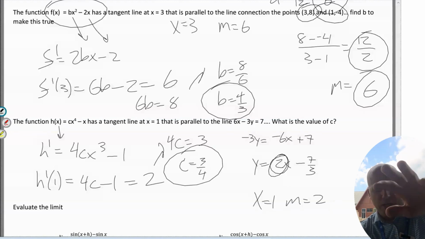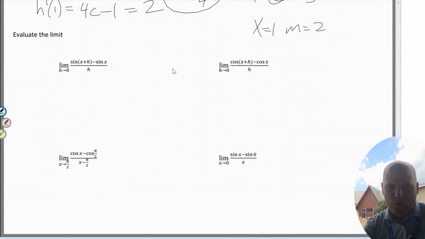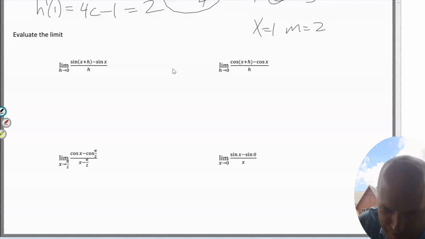We could actually visualize this and show that it's correct and we got it right, but I'm just gonna move on and give you these last 4 questions, and it's like, oh, what do I do? Mr. Messer, I thought we were done with limits. I mean, we're never done with limits. We've been using limits every single time.